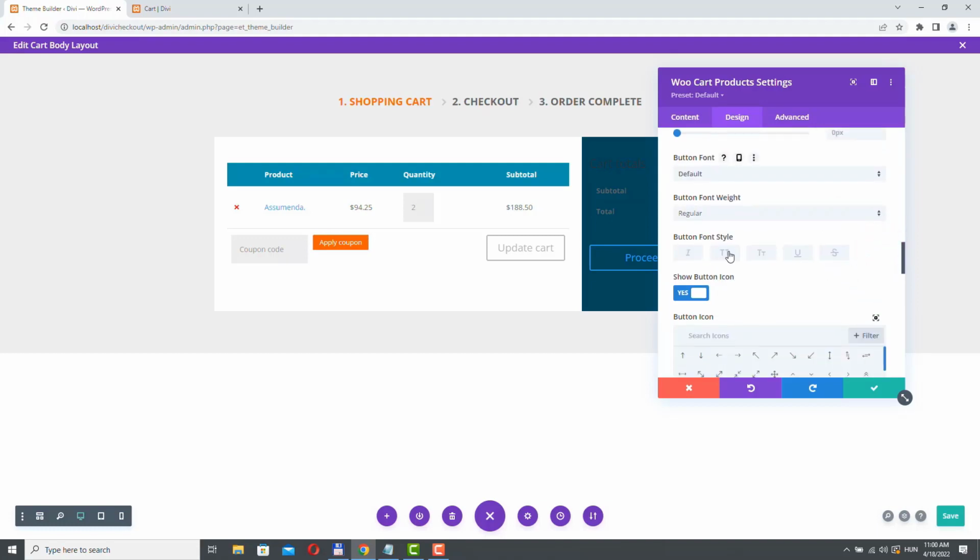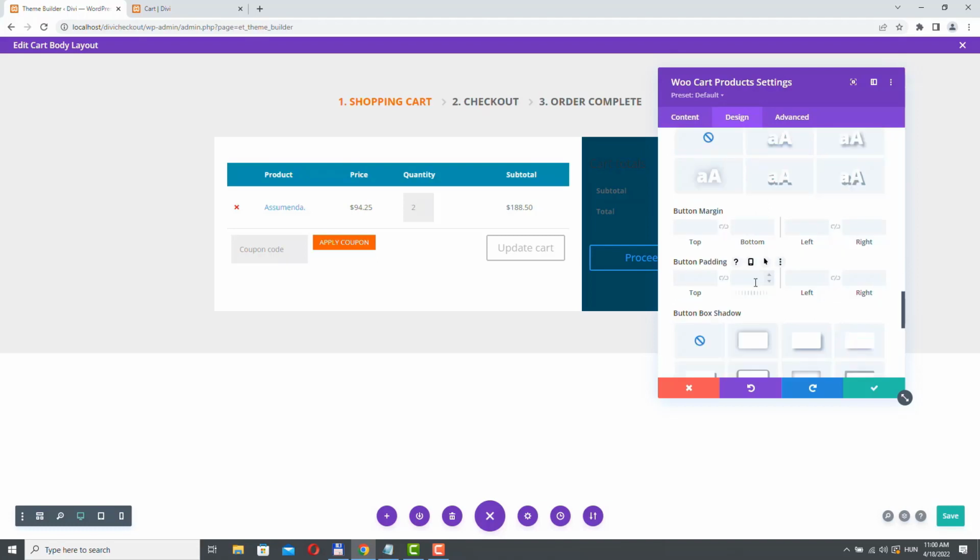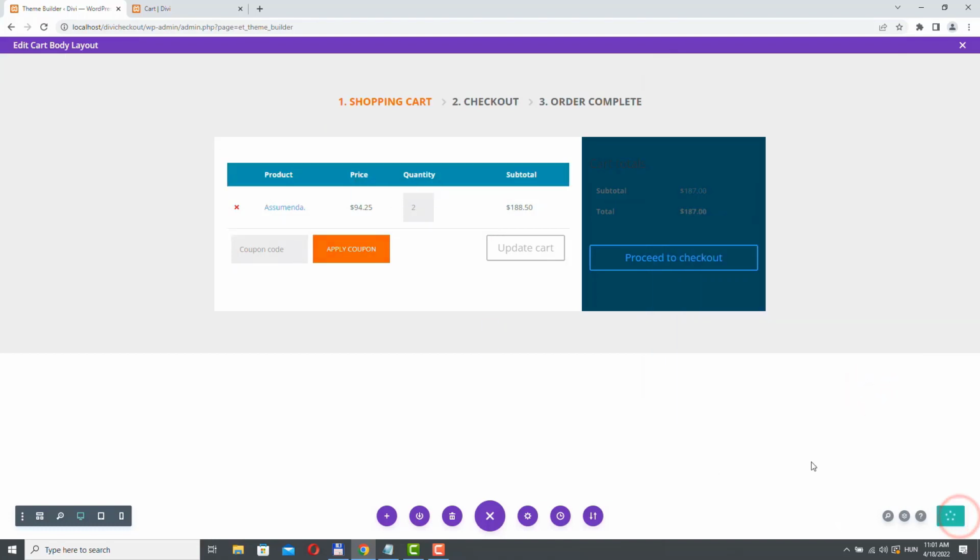Let's set the font style to uppercase. I don't want to use any icons, and let's add some padding here. Let's add 15 and 27. Okay, maybe a little bit more, so the two buttons have equal heights. It's fine with this. Let's just save the progress.